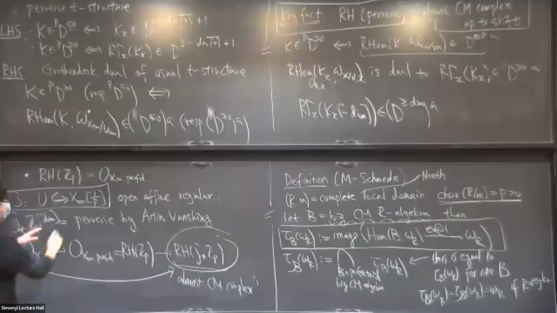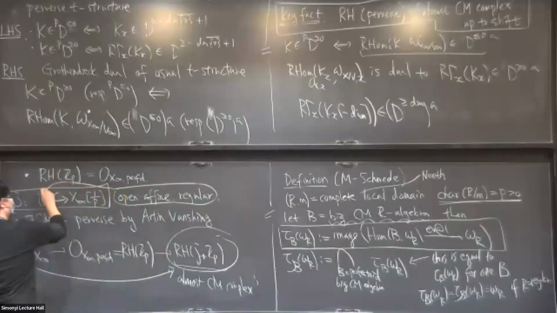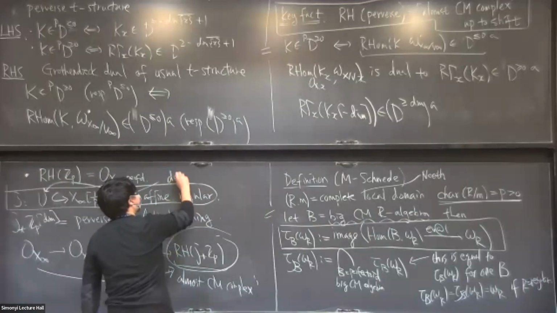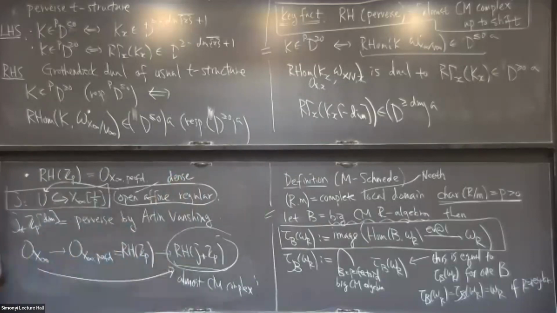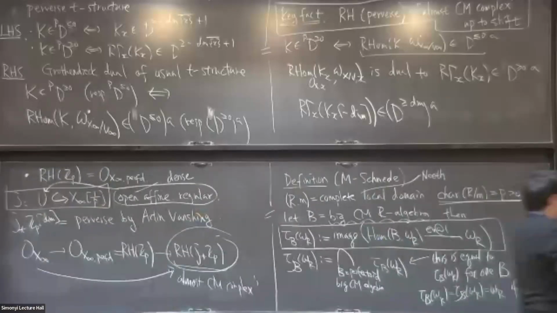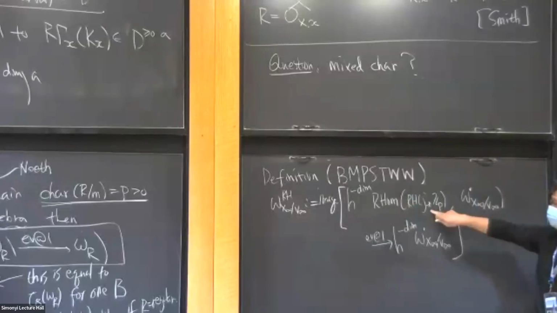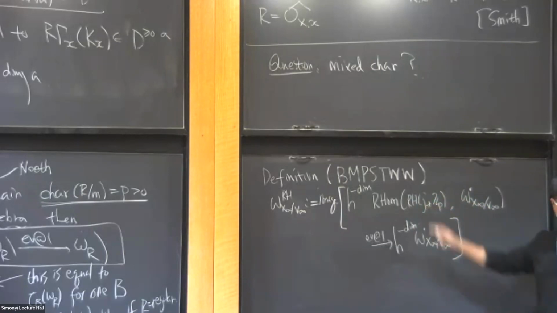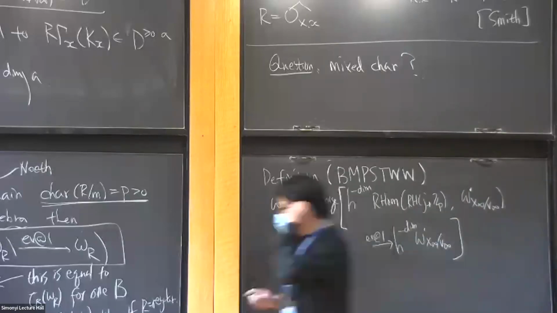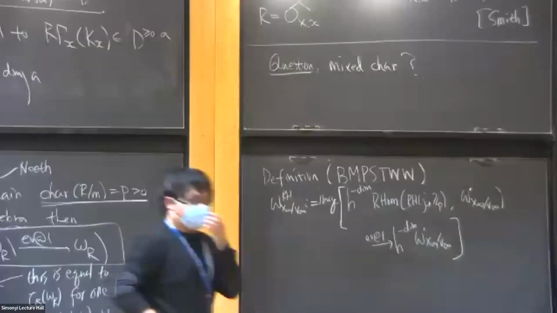So why can I not take U to be the empty set? You said it is open affine and regular. Oh, I'm sorry. So just to clarify, is the claim that the choice of U is independent of the answer that you get? That's a good question. Honestly, you should plug in the intersection cohomology sheaf here, but that doesn't matter. Once you take the dual, it doesn't matter. In particular, the choice of U doesn't matter.